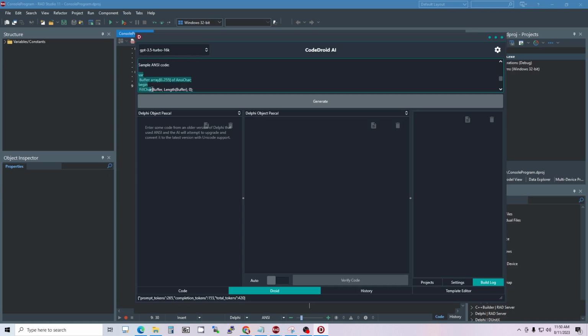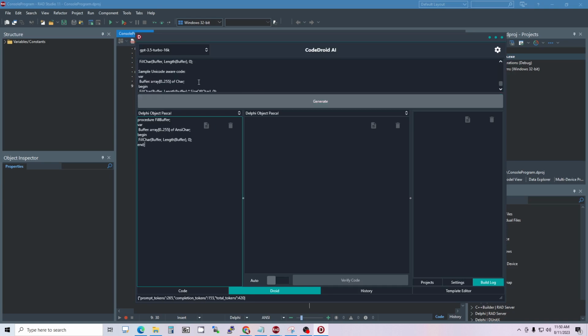So here's some sample ANSI code. I don't really have any of that code handy right now, but maybe I can grab that. Maybe I can grab that to do the example with. Let's do procedure, fill, maybe fill buffer, and then plug that in, and then end. And maybe we'll be able to do something with that.